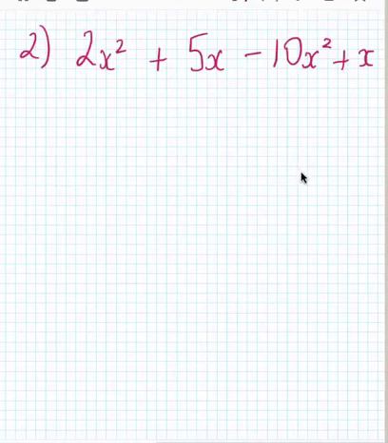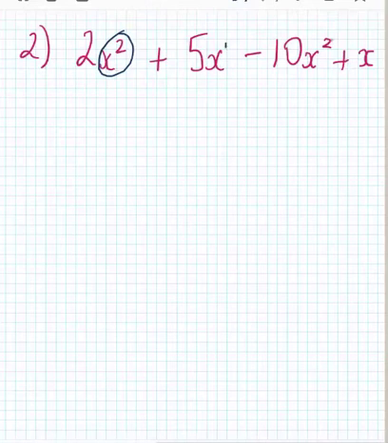Okay, our next question, we'll be doing the same thing because we can see our operations are addition and subtraction. And when we see that, we are only adding like terms. Now, always start with your first variable. In this case, we've got x squared. Do you see any other x squareds in the whole expression? If you don't, then you can't add anything to x squared and you leave it the way it is. X is not the same as x squared. The power is 1 here, so they're two different things.